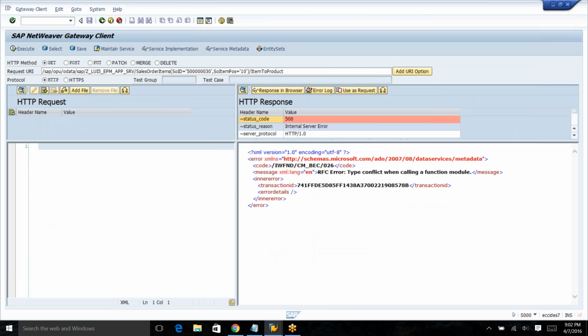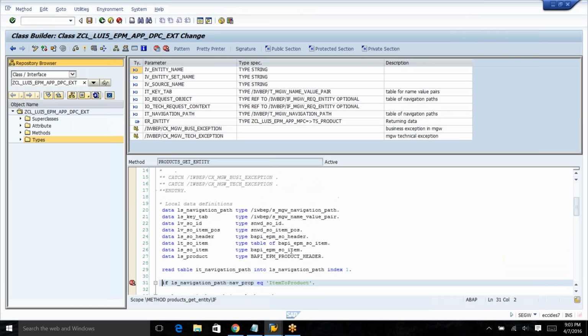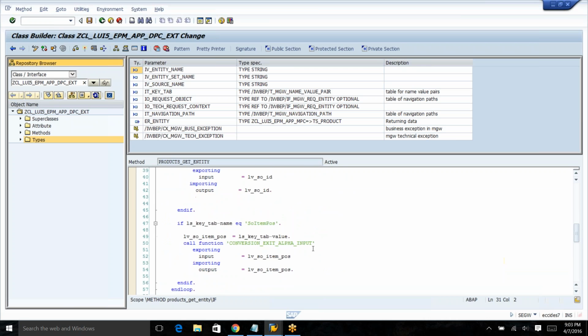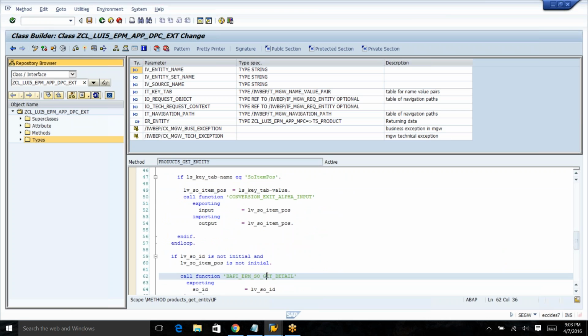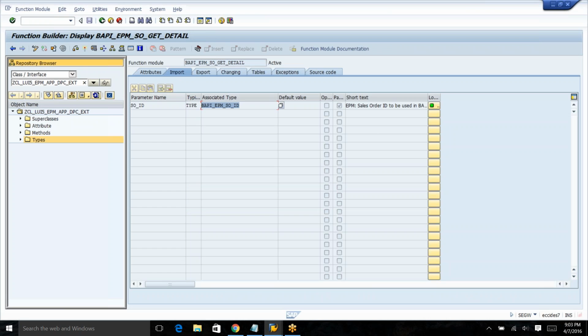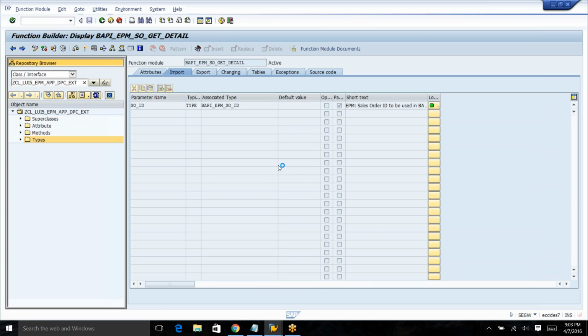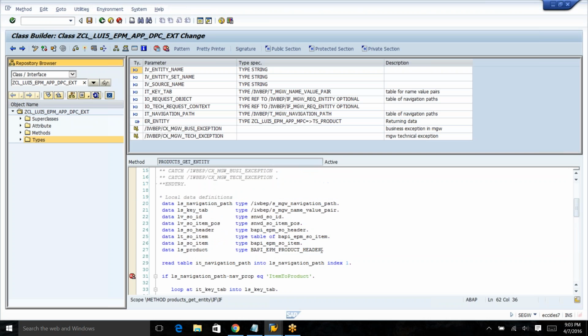So since there is a type conflict, okay, we know what this is. This is a structure.